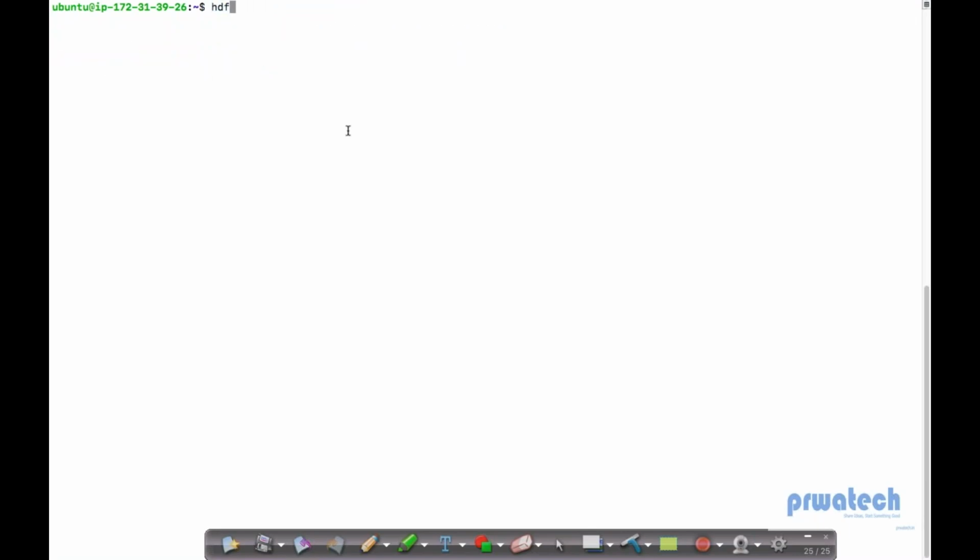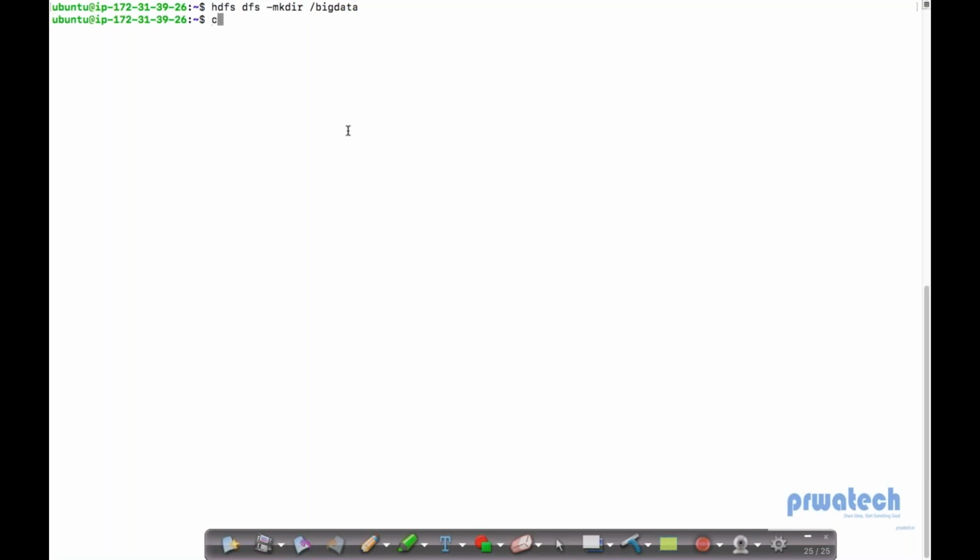Without this, if you make a mistake and think that you're creating a folder or directory in HDFS, you're wrong, because you have not written hdfs dfs. This is pointing to the local file system, not to your Hadoop distributed file system. Double sure you write this every time in Hadoop. Please remember this: hdfs dfs -mkdir, and then a directory name, which I decided to give as bigdata.